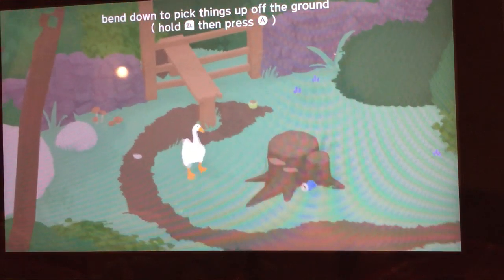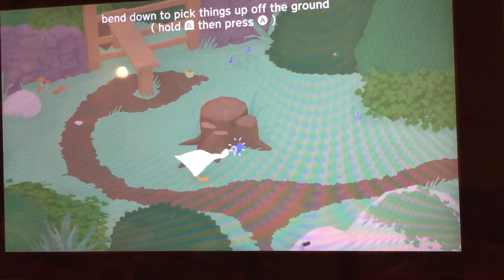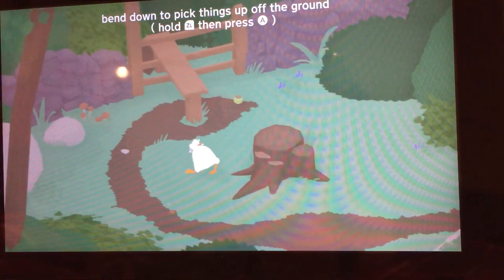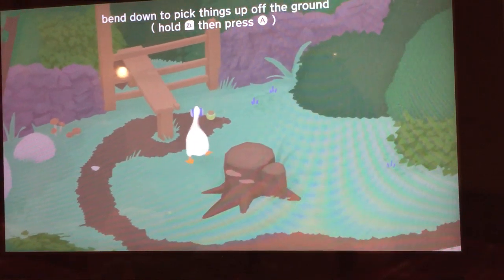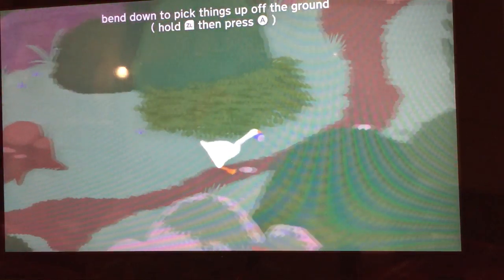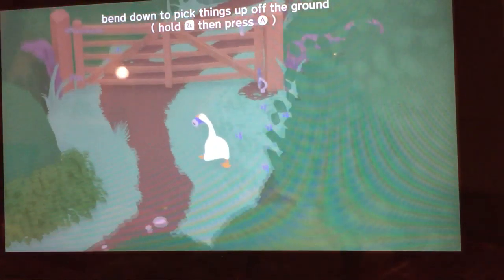Bend down to pick things up off the ground. Hold ZL, then press A. Oh, okay, so you can do that. Ooh, thank you. Guess I'm gonna take this. Then we can walk around with it.